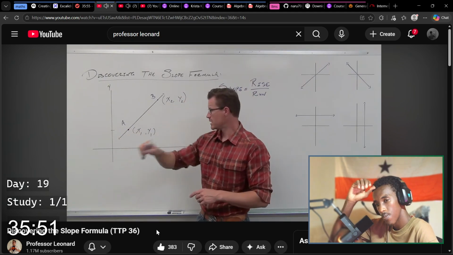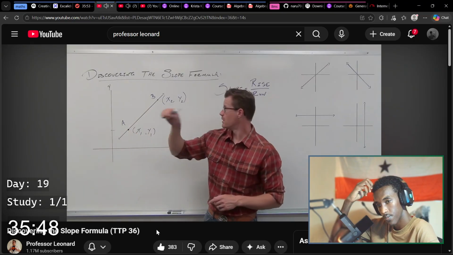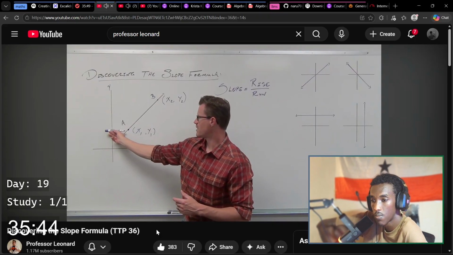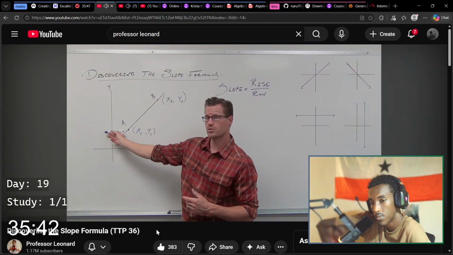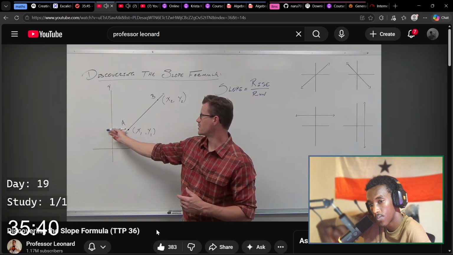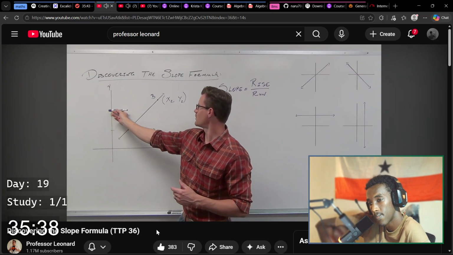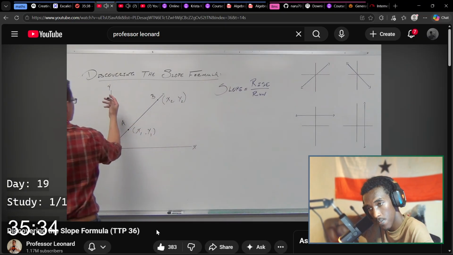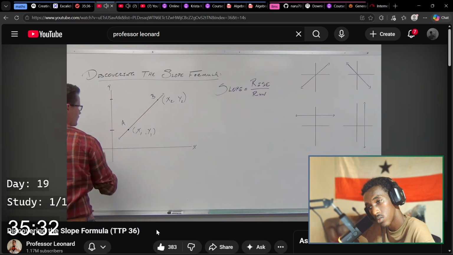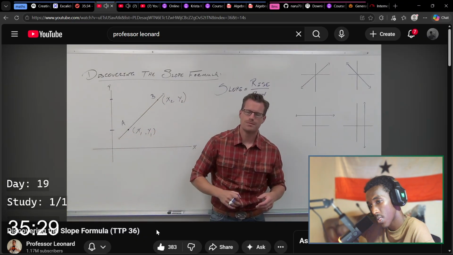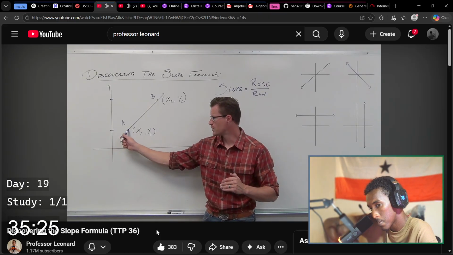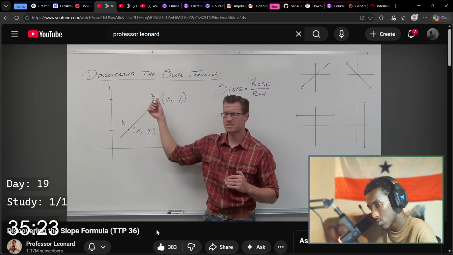So how far up this point is right there. How far up this point is, well, let's do it. This rise was right about there, or this y component, the coordinate was right about there, and the y component of point B looks right about there. Does that make sense to you? Does that make sense that that's the height of those 2 points? You go, well, yeah, points here, it's about that high. Points there, it's that high.